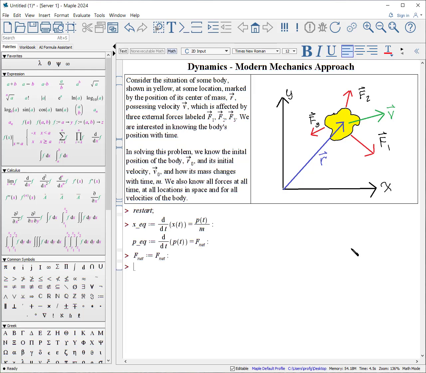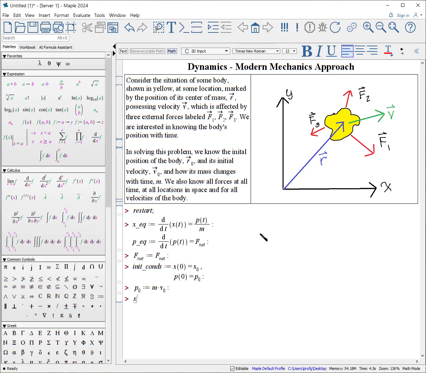Now let's put in our initial conditions. We have two rate equations, so we need two initial conditions. First one is what is x at the original time, which we'll call 0. Then we'll call it x sub 0. Okay, comma. Shift enter. What is the initial momentum at time t equals 0? Well, we'll call that p0. And how do we want to define momentum? Well, let's just say it is equivalent to mass times velocity, where v0 is our original velocity.